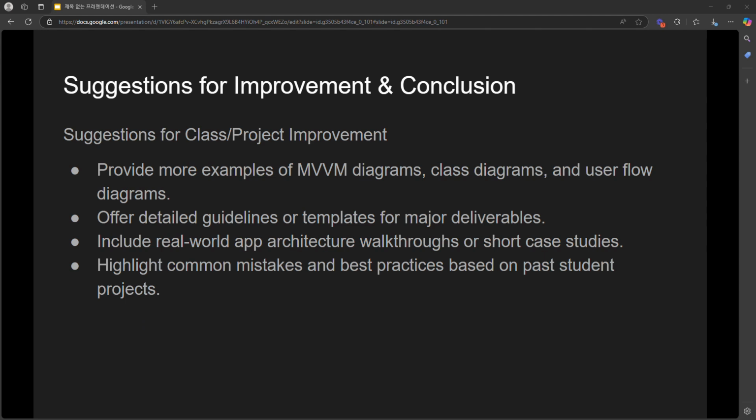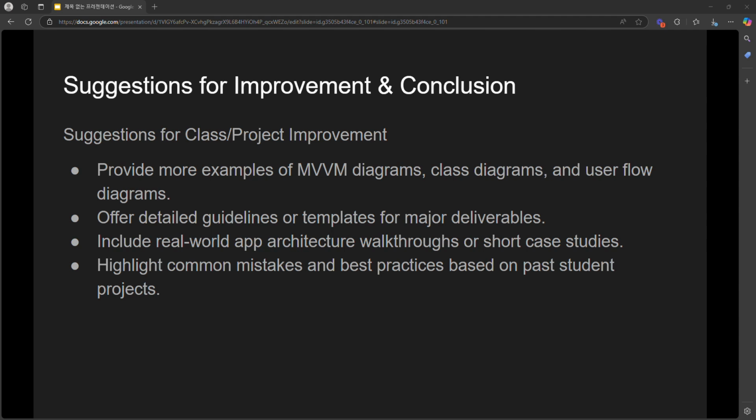Finally, I would like to offer some feedback regarding the class and project structure. Overall, the course was highly informative and practical. However, I believe it would be even more helpful if there were more examples provided, especially for deliverables like the MVVM diagram, class diagram, and user flow diagrams.